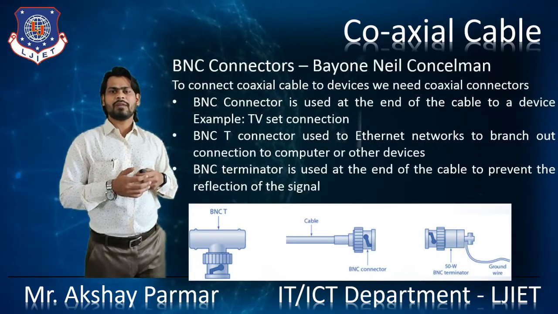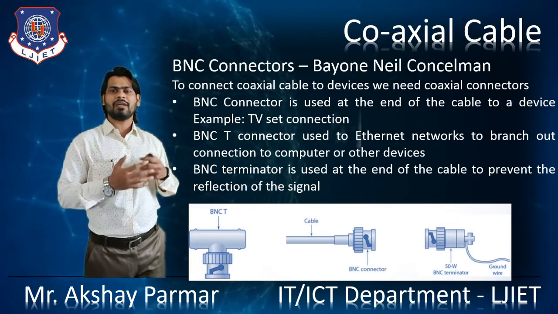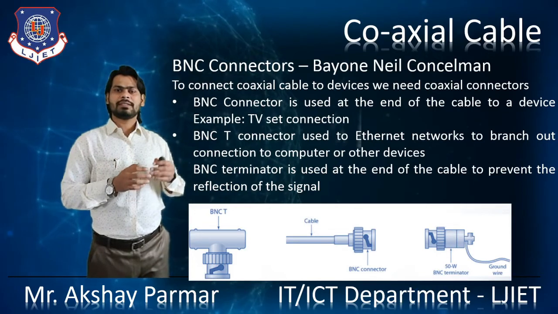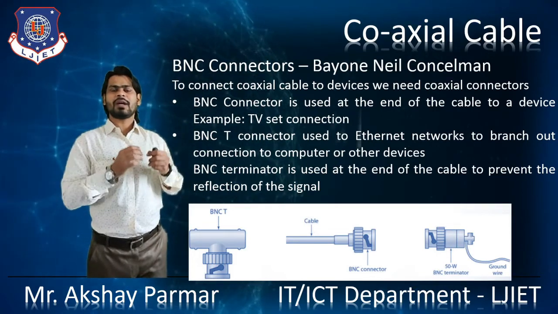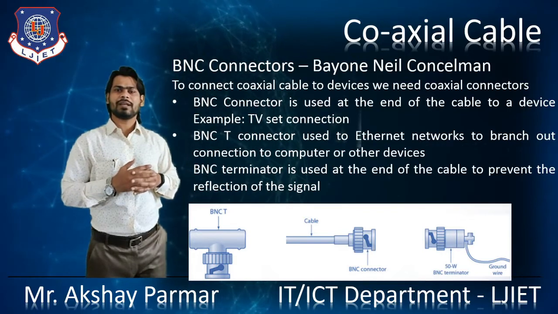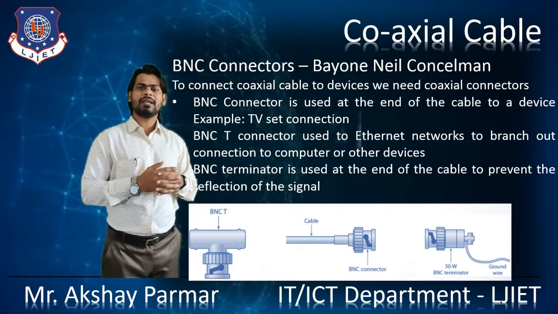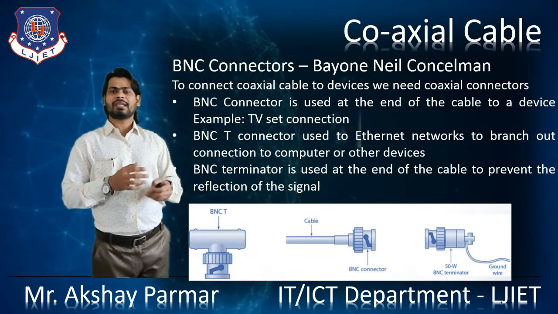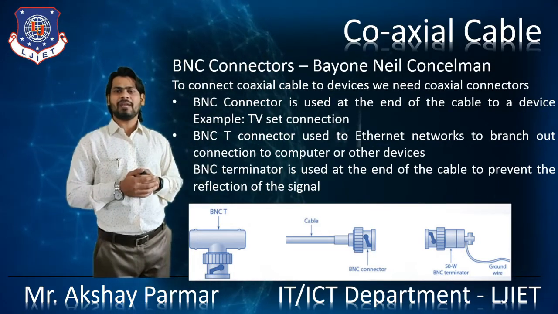To work with the coaxial cable, there are different kinds of connectors available. The BNC connector, Bayonet Neill-Concelman, right? To connect the coaxial cable to the device, we need coaxial connectors. So the BNC connector is used at the end of the cable to the device, for example in a TV set connection.